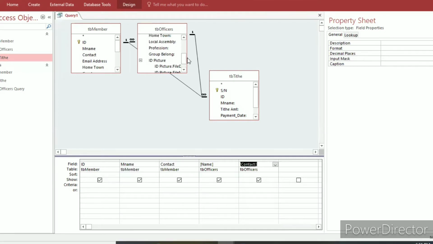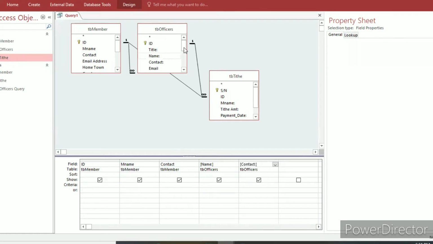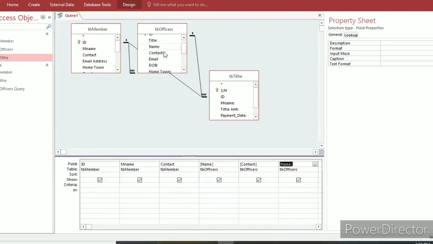Okay, so we are fetching information from this. That is also who we are going to pick, then contact. Let's pick the name.